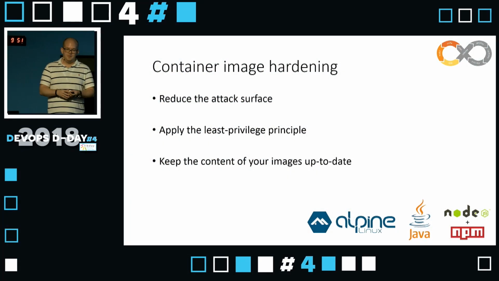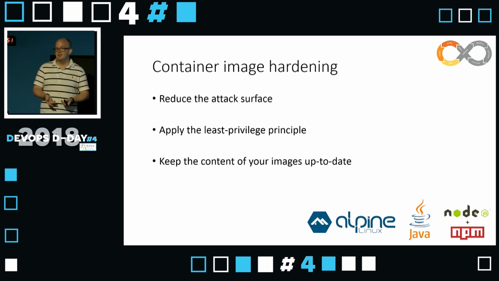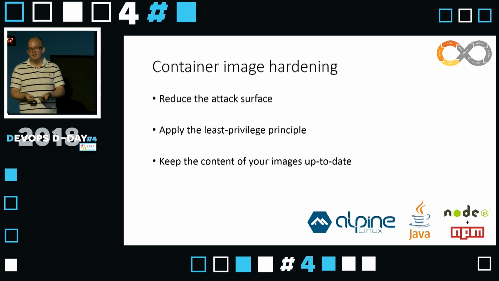So this is the first thing that you should keep in mind. Remove everything from that image that is not absolutely needed to run your application. You won't need netcat or TCP dump in production, I'm sure about that. The next step is that you should apply the least privilege principle, meaning Docker invites you to run images as root, for example. You should not do that. You should create a dedicated user that has the necessary privileges to execute your application, maybe to write some logs, but that's it. Normally, you do not need more permissions inside your Docker image for that user. And like this, you can avoid giving root access to an attacker that can exploit your system.